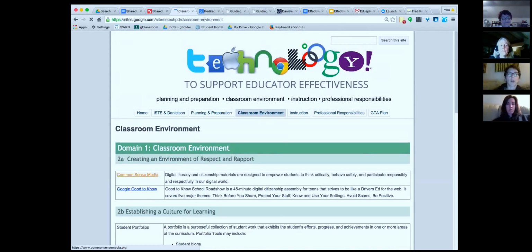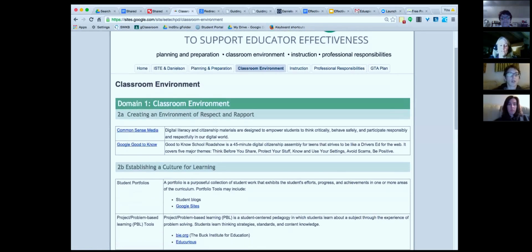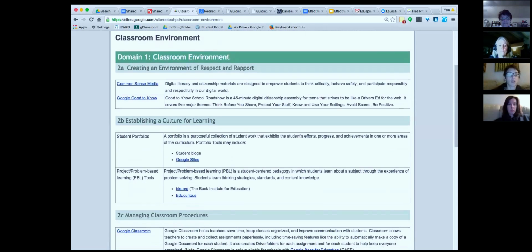Here's another favorite, this Common Sense Media. Done and done well. I mean, we're going to download all their things finally so that we can use them to meet some of our digital skills requirements finally. So I think that one's really good. Here's one I don't know about, the EduCurious.